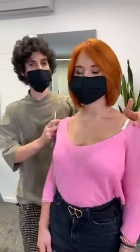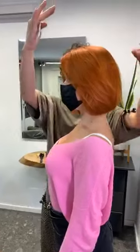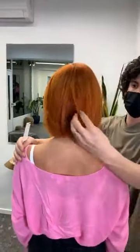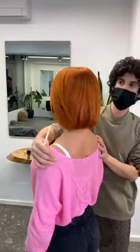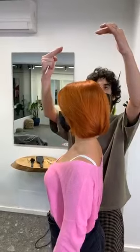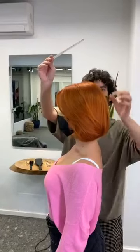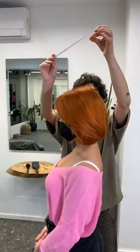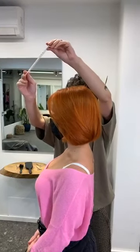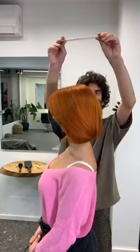Afterwards, what we did was we worked our way in the front. We took a center section and we picked the hair up and we found the back, because what we didn't want to do was the back's actually a one length. And so we didn't want to cut the back in. We found where the back connects from the front and we cut it around there. So we picked up the hair from the back. We checked that we weren't cutting it off from our angle from the front, and we just connected the front short layer towards the back.